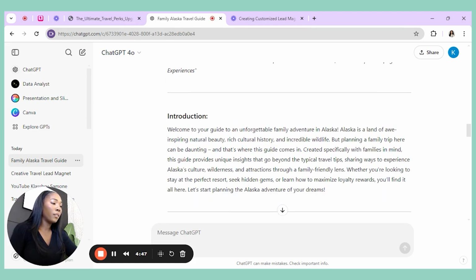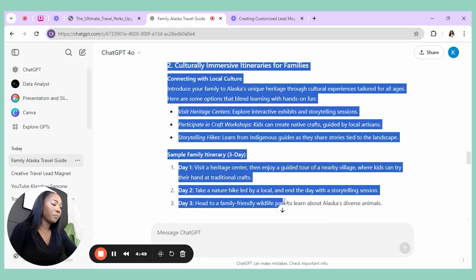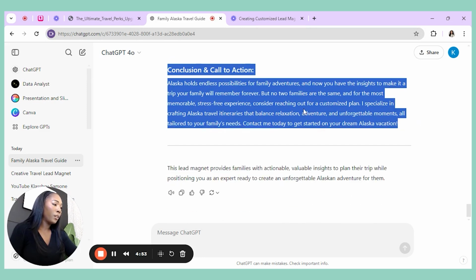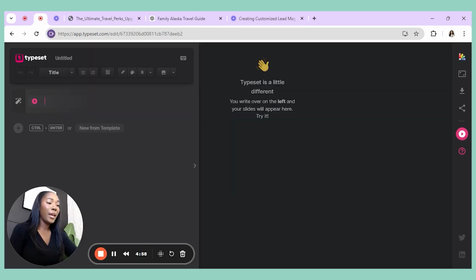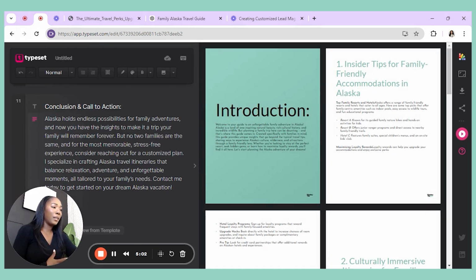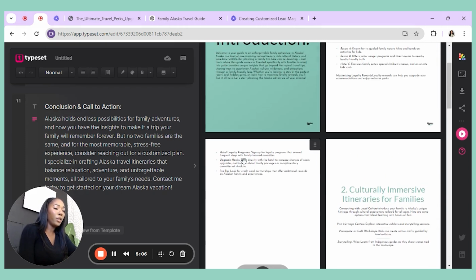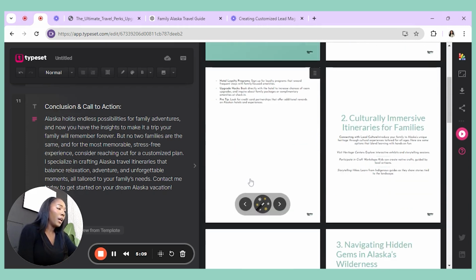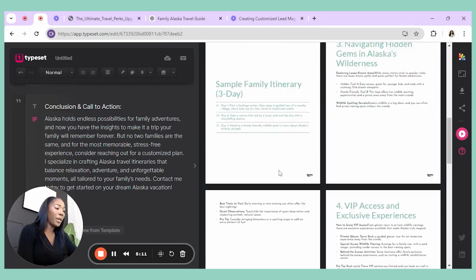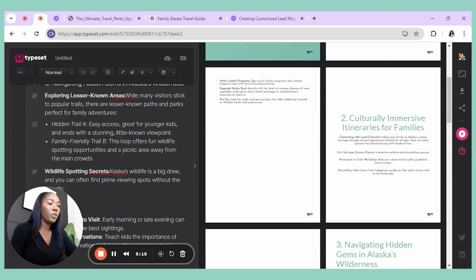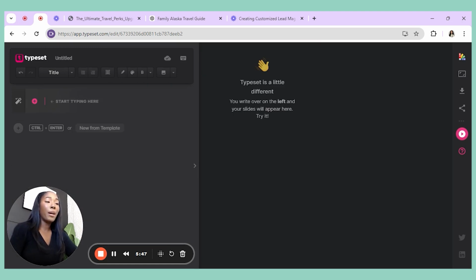If I was to take this information and just copy and paste all of it, hit copy, go over here to Typeset, and then hit paste, it's going to formulate what it feels like is the best design, right? And I might not agree with that. Like, okay, you see how there's only a couple sentences here, just 3 bullet points on that entire page. So I don't do it like this, right? So let me show you. Okay, so I'll show you guys how I do it.